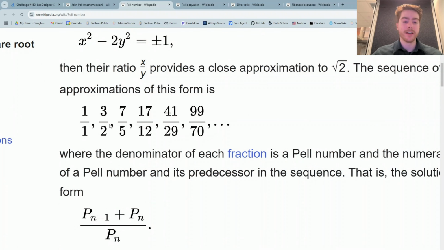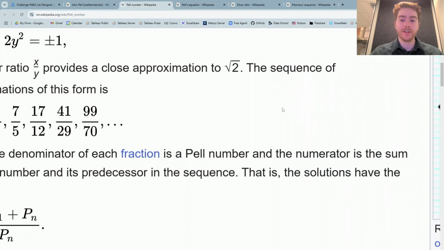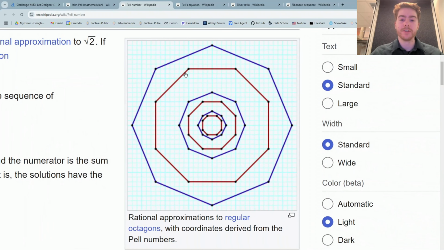So for example, if we take a look at these fractions here, these denominators are actually some of the first few numbers in the Pell number sequence. And then these numerators are the current Pell number and the previous one added together. And as we keep generating these fractions, they get closer and closer to the best rational approximation of the square root of 2. These also have a lot of implications in geometry, so we can use them to generate some octagons. They're also used occasionally to generate the lengths of sides of different right triangles.